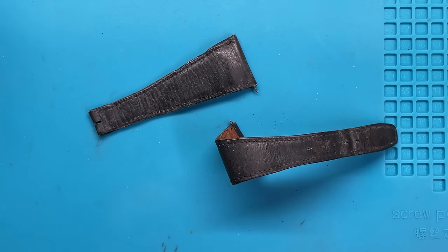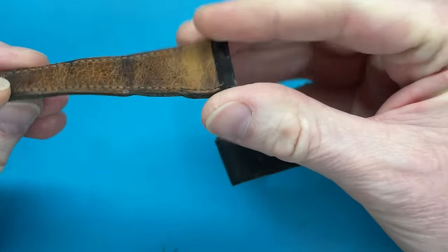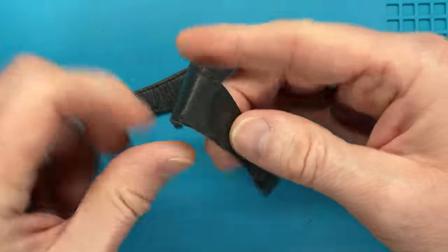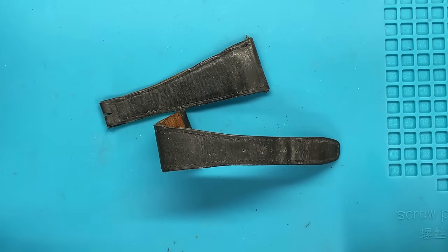Okay, this is going to be an interesting part of the video. I've never done this before, but I'm going to try to restore this leather strap. It is in pretty poor condition, very dirty, very old, a bit dry. Obviously this bit is completely bent as well. And you might say, well, that's pretty disgusting. Why on earth would you want to restore that? And I think the same, quite frankly.